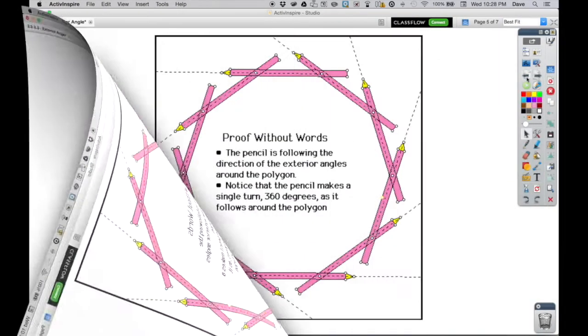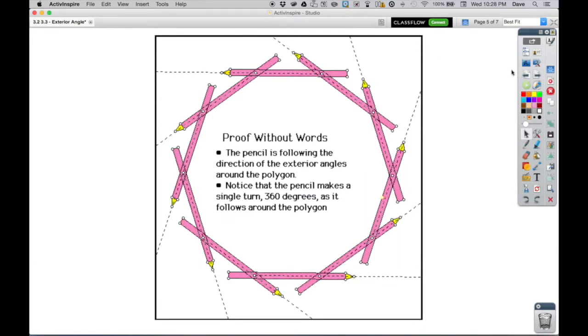And so it turns out that one way to think about it is like this. If you take a look at this polygon on the screen, you ignore all the pencils. There's one, two, three, four, five, six, seven, eight, nine. See if I counted that right, I think it's 10-sided, so a decagon.